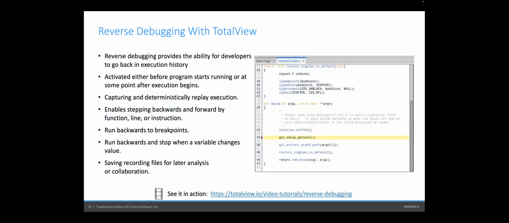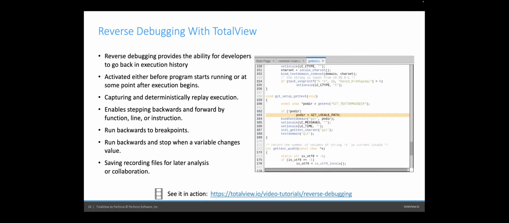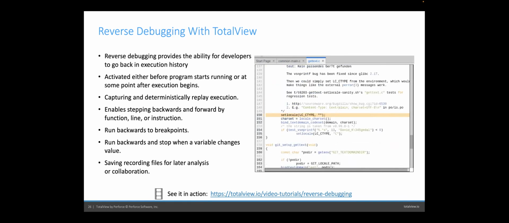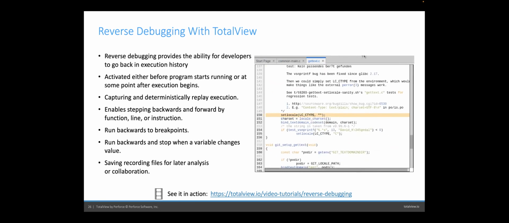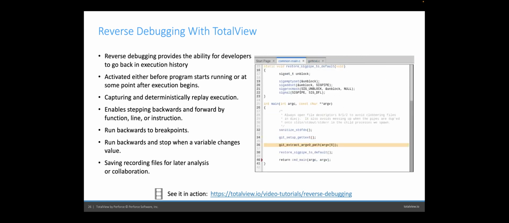Some other technologies that we have in TotalView are very powerful. One is called reverse debugging. Reverse debugging allows you to record the execution of your program and literally step backwards through that code to figure out, how did I get to where I was? Maybe it's a crash. Maybe you just need to go back into an algorithm to look at some data that may have been incorrectly computed. Instead of rerunning and setting breakpoints again and trying to narrow down what's wrong in your code, you can do it all within one session. Reverse debugging makes it very simple to do all of this.